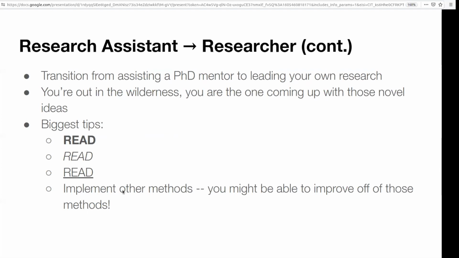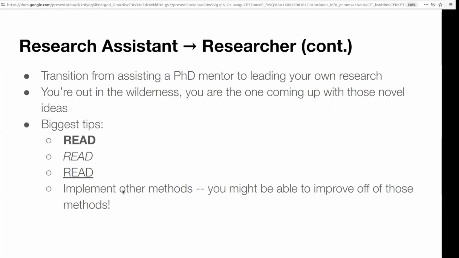And one thing I also want to mention is that as a researcher, I used to think that you just had to be a genius and know all the craziest research off the top of your head. But I think being a brilliant researcher mainly comes from reading and committing to read. And so if you really commit to it and ask people to help understand research papers, that will in turn make you a much better researcher. Another side thing is that when you implement other methods from papers, you might be able to see, as you're implementing them, that, oh, this method has some problems in this regard. And then we can improve off these methods.